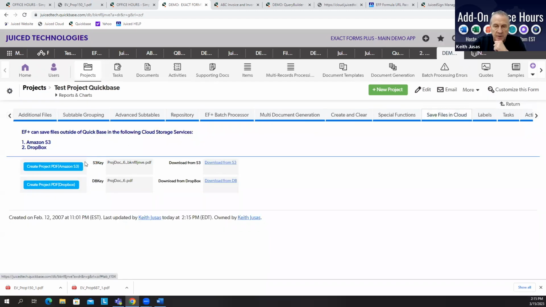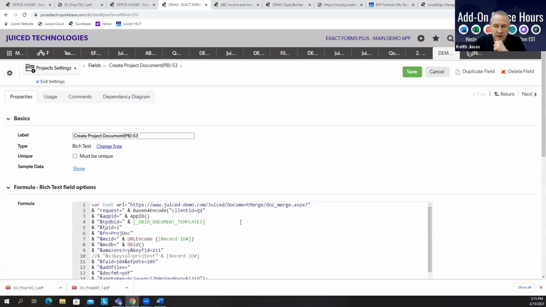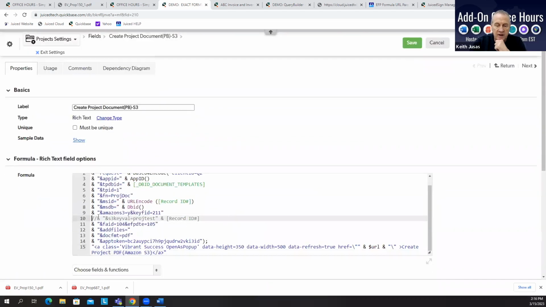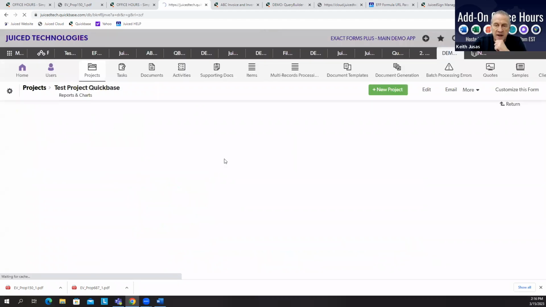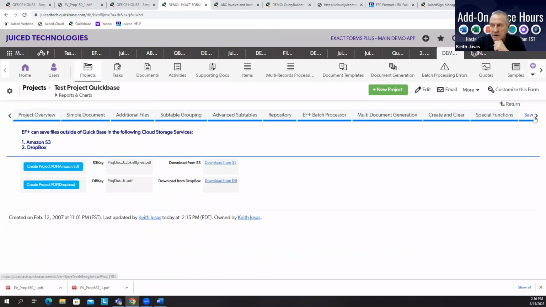So now, instead, if you do want to control what the key value is, I'm going to uncomment this out. This is S3 key value, and I'm going to use project test, and I'm going to append the record ID to it. That's how I want to save my file. So now, when I click that button, save it into S3, you're going to see a different key value.